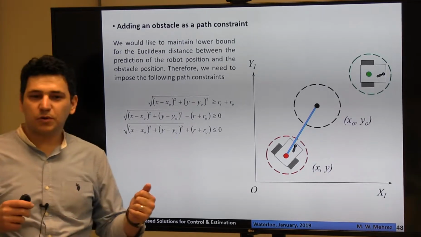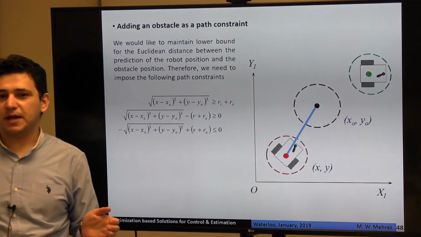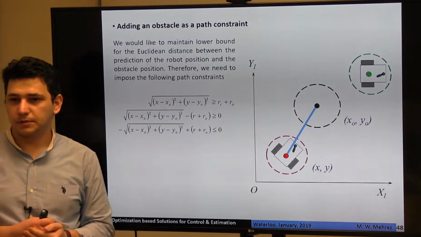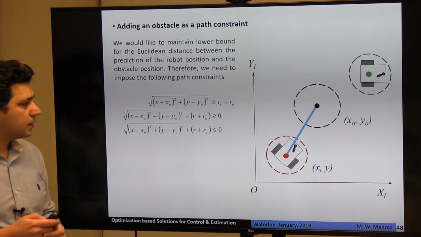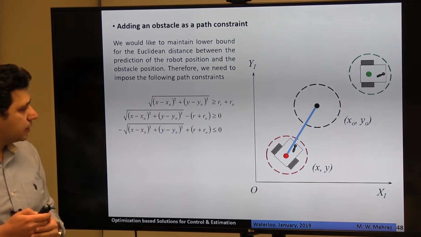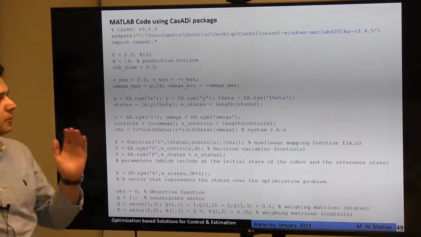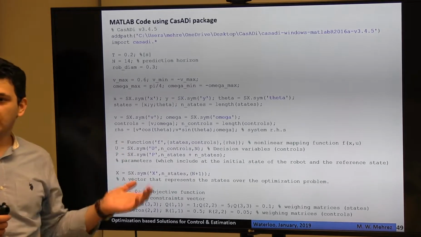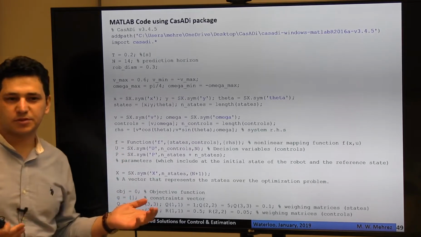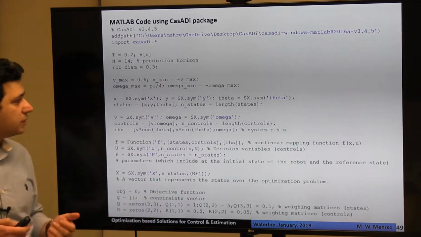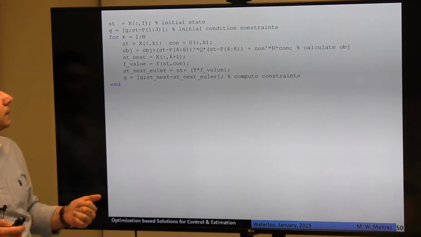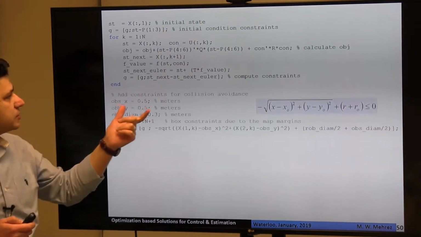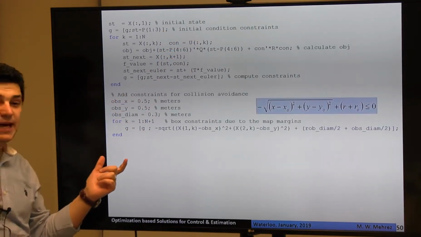So we will implement the same thing as is, except that we will add this extra constraint. Sounds good. So we will do the implementation. Everything is pretty much the same as previously. Again, from now on we're just using multiple shooting because it's good. These are the multiple shooting constraints, the equality constraints. And now we will add extra constraints.